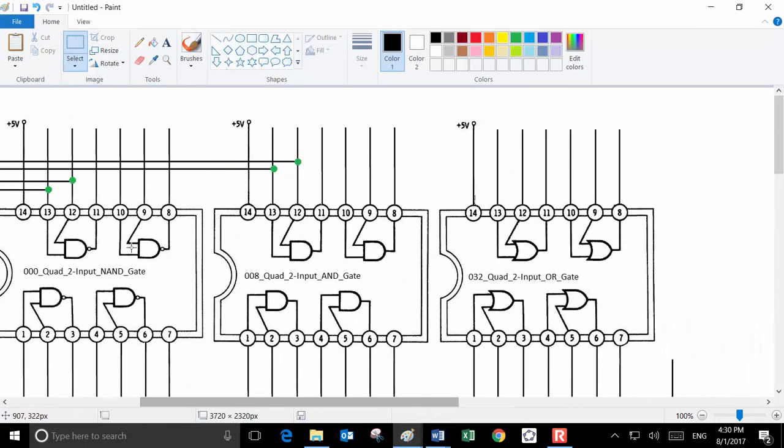Now I have to hook the NAND and the AND up to the OR gate. So again, I'm going to go get a line. Here's my NAND down here. Hook that up to the input for the OR. And then this is the output from my AND. I'm going to hook that up to the second input for the OR. And again, put in some solder points where they need to be.